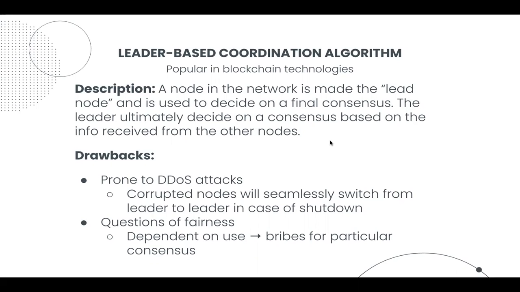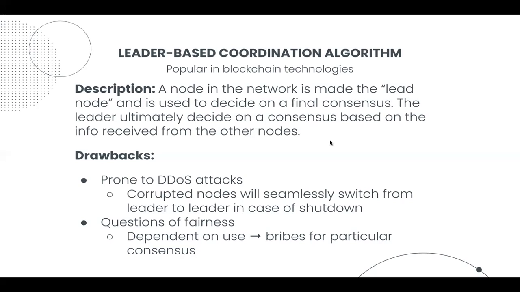It is extremely prone to DDoS attacks or distributed denial of service attacks. In this scenario, a corrupted node will target the leader node and send it large packets of information, causing it to shut down. Now, let's say your system is built so that the lead node can continuously switch from node to node. This still may not be a solution because if a corrupted node can target one leader, it may essentially play follow the leader until it gets every node in the system down, causing the entire system to shut down.